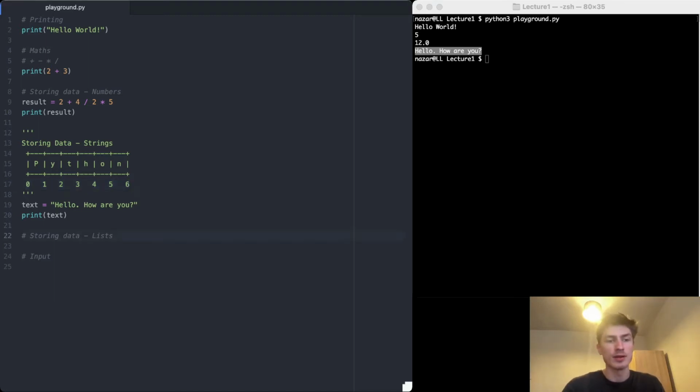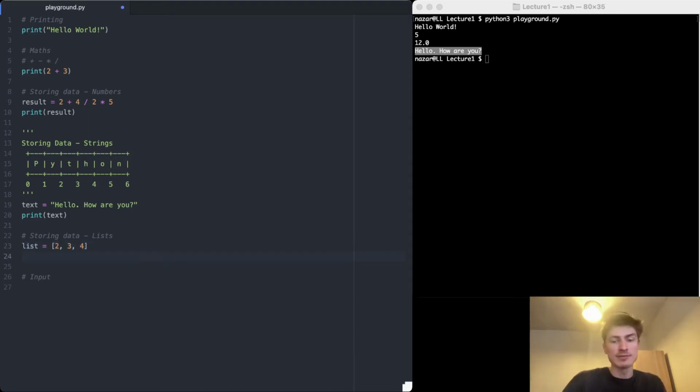Now let's explore storing the third type of data, which is lists. So we know how to store numbers, we know how to store text, but what if we wanted to store multiple pieces of data in the same place and reference it with one variable? Well, we can do that as well. Let's create a list named list. And lists are created with square brackets. And you can put items in there separated by commas. So now we have created a list and it has 3 items, 2, 3, and 4.